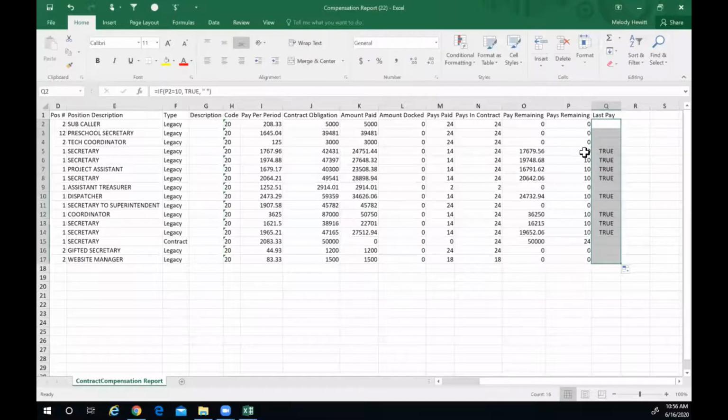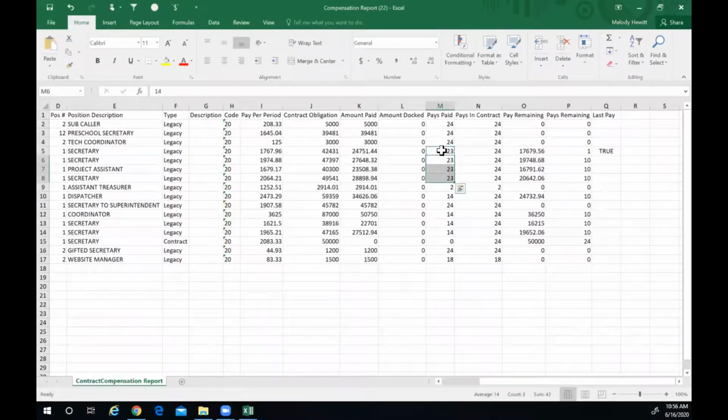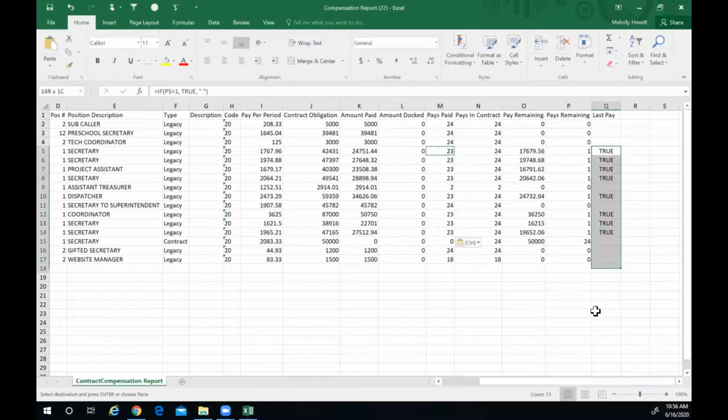So pretend that these 10s are the last pay. Then you could see all of these people with a true in this column are down to their last pay. But if I change my formula back, let's say these people's pays paid are 23 instead of 14, then this formula would tell you that those are all the people with the last pay.